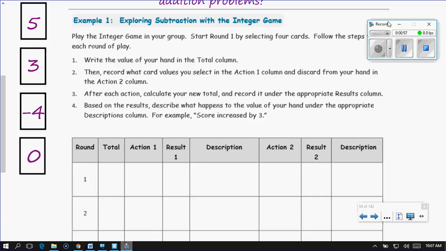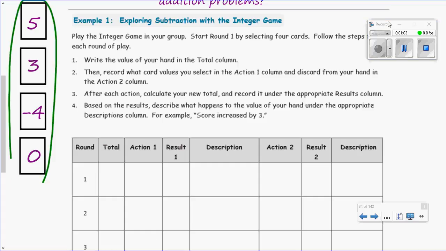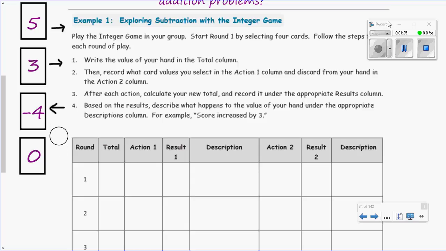To get started, write on the left-hand side what I have: 5, 3, -4, and 0. Just pretend those are the cards you started with when you picked 4 cards randomly. What is the score of these cards? On the number line, you go to the right 5, from there go to the right 3 more, and then go to the left 4, and for the 0 you don't do anything. So where do you end up? 5 and 3 is +8, and then -4, so our total is 4. That's our score when we start.